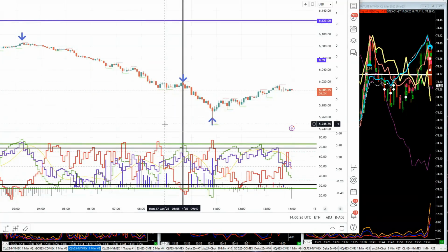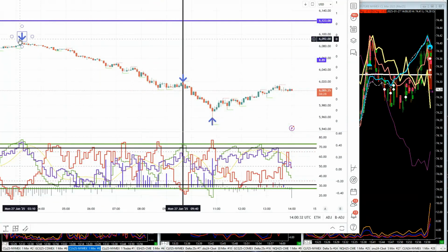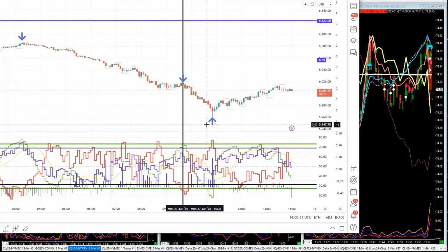You know, we get very, very close to these as plays. And obviously all we've had as signal so far has been a sell trade here, a sell trade here, and a buy trade here. That's it. That's all we've had today in terms of these macro market maker swings, commercial swings. And what we're trying to do is find the commercials in the same place as the market makers. Because obviously if they agree with the sell or they agree with the buy trade, we absolutely can take advantage of that as a storyline.